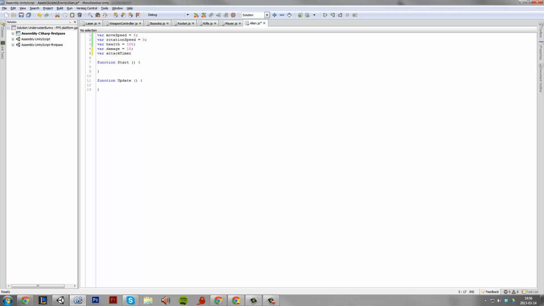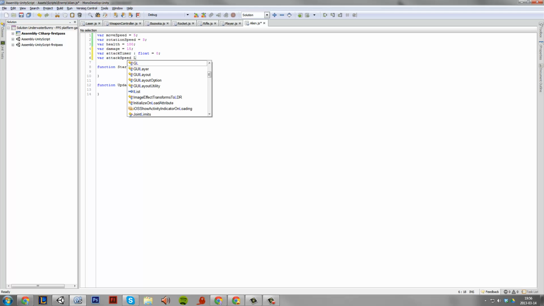I'm going to explain all these variables in a moment. Set this to 0, and var attack speed. Also make this a float and set it to 1.5f. If you have decimals, you have to have the f there.